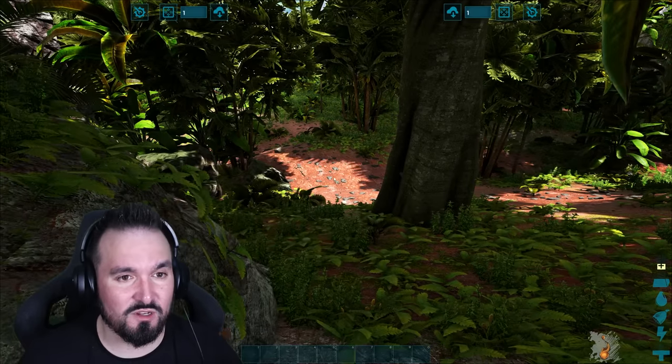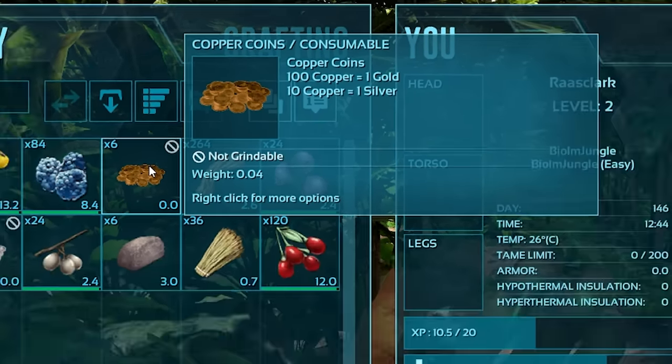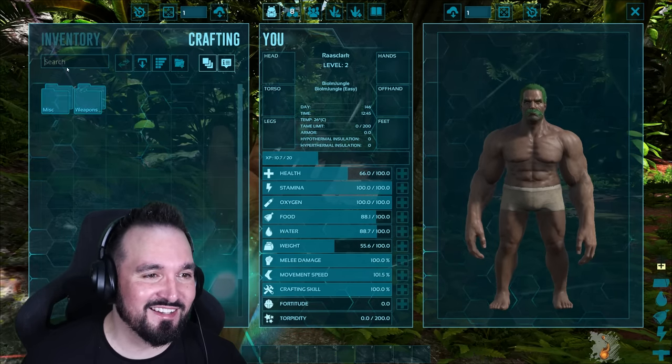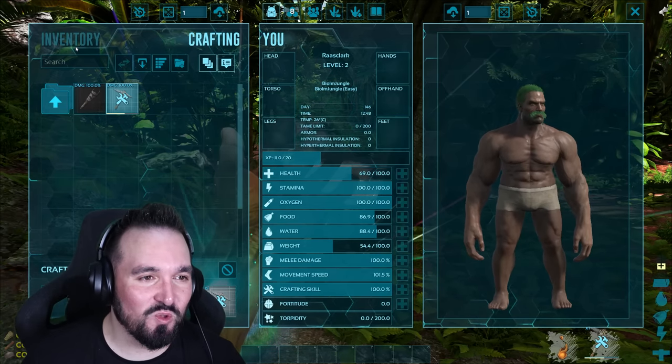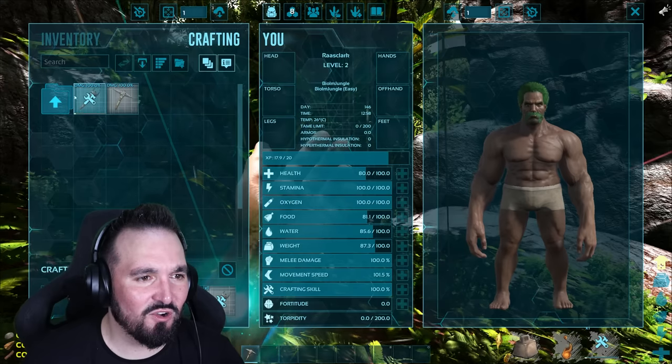I need some stone. Have I got any stone? I got, what is that? Copper coins? And silver coins? What do these mean? I guess we'll find out. Pick the most valuable tool in any ARK escapade from the start. All right, let's get a torch on then, I guess.